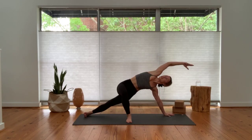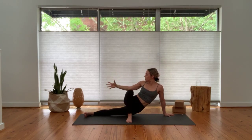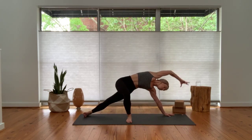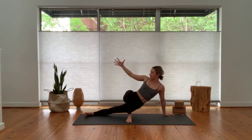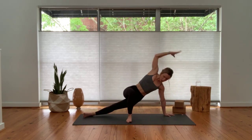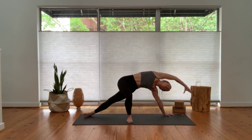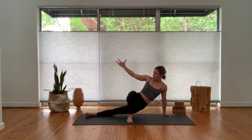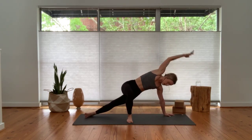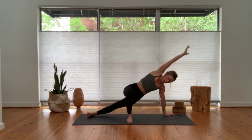Now as you inhale, reach your top arm towards the front of the space. As you exhale, slow dip. Right hip down, fingertips gaze, reach back. Inhale, rise up. Exhale, hover. Inhale, lift. Exhale, hover. Let's take a few more rounds. Inhale, rise up. Exhale, lower. Inhale, lift. Exhale, lower. This time as you inhale, come all the way around.